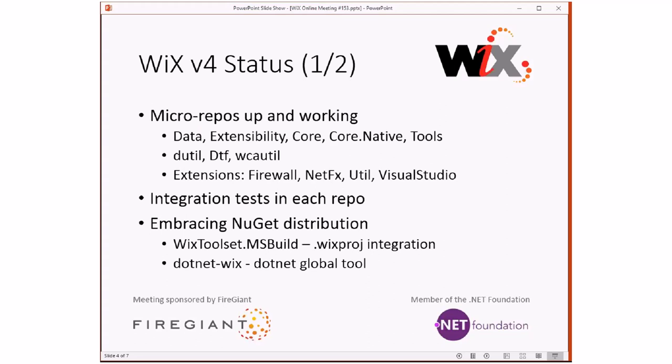They're not comprehensive by any means. I don't call them unit tests because they aren't targeted features within the tooling. They are: let's make sure the scenario that this repo covers can be done in all the different ones. For example, in the tools where the MSBuild tools are, I've been working on getting it so that it can run MSBuild with a WiX proj to verify that the MSIs and such get built to the correct folders and that clean works and things like that. Hint, clean does not work right now, but that's been a bug that's been open, so it's going to be really nice getting tests on all that stuff that we've never had in WiX before.